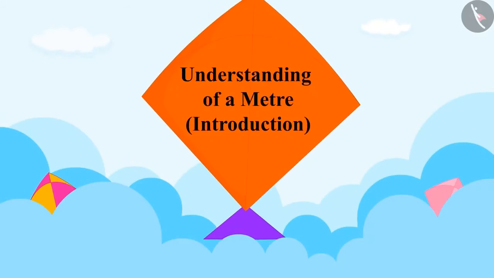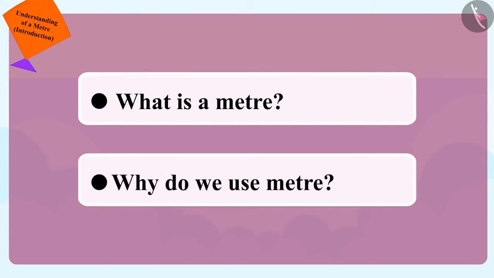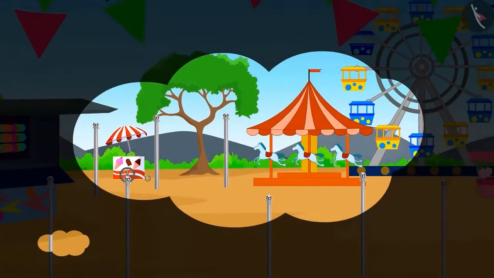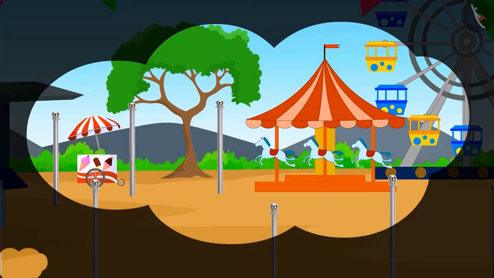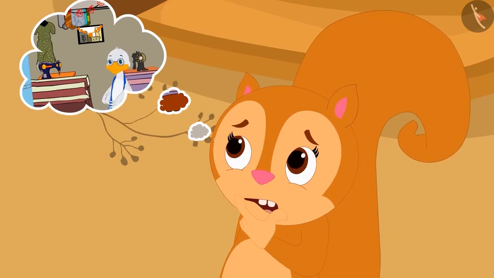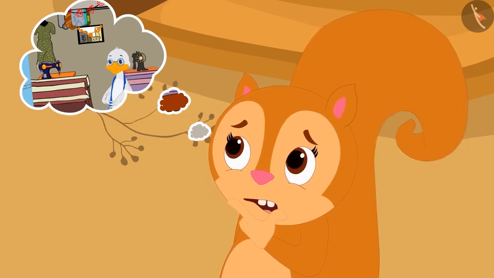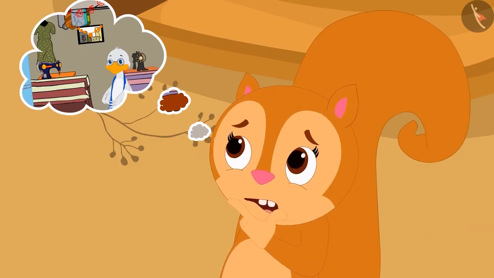Children, in this video, we will learn about what is a meter and why do we use a meter. Curtains are going to be hung at various places at the fair in Champapur. Chanda has got the task of making those curtains. Chanda thought that she would buy material from uncle's shop and make the curtains.